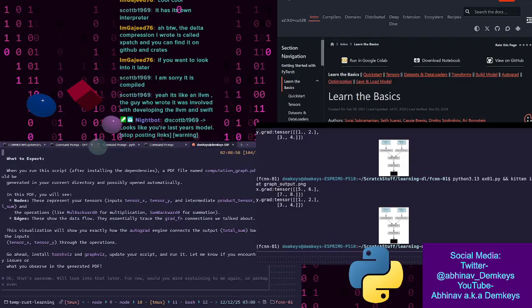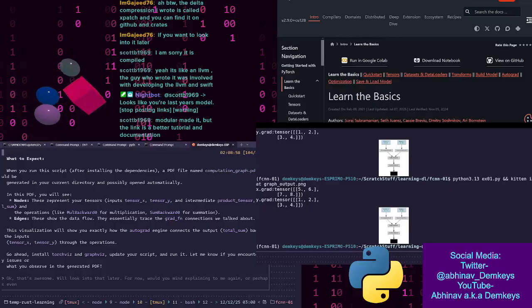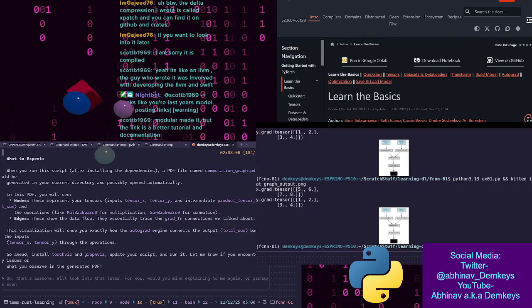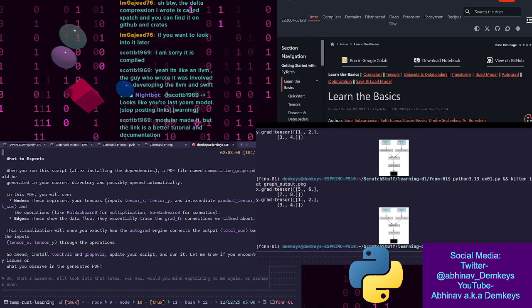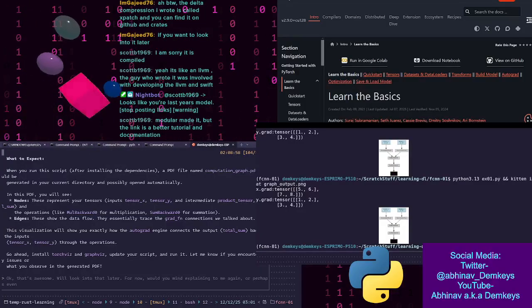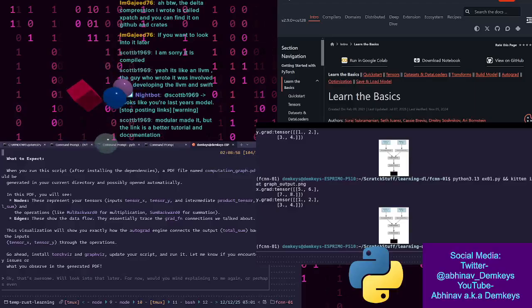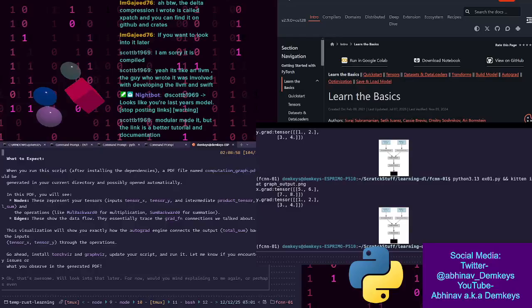Mojo supports static typing, SIMD, and metaprogramming. The speed of Mojo is much faster, so and so. This is giving similar information to Mojo, isn't it? Modular made it, but the link is a better tutorial. Okay, okay. You know what? I might check that out as well later on.